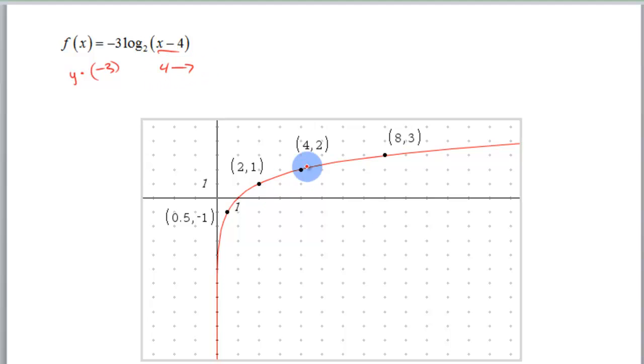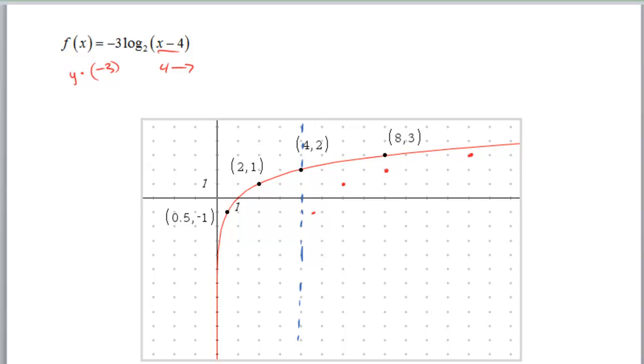So let's do that. Take each of our x values right here, the 4, the 8, the 2, and the half, and we basically move them to the right 4 units. So some of them are easier than the others. This one's 1, 2, 3, 4, right? That one goes there. 1, 2, 3, 4. And then I should also move this vertical asymptote, right? So let's move that in blue. 1, 2, 3, 4, right there. Okay? Just so I know where that's at. That's the vertical asymptote, okay?